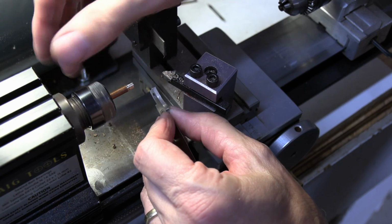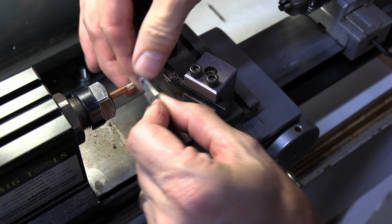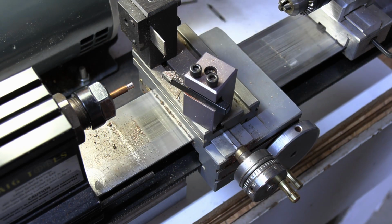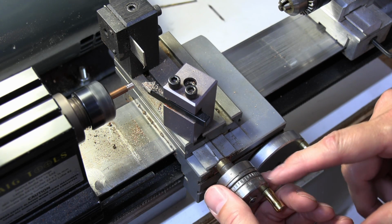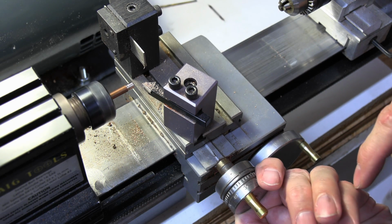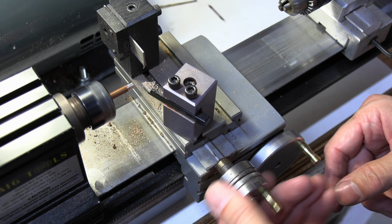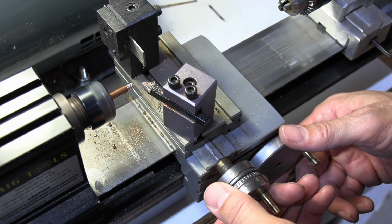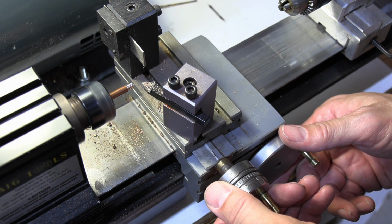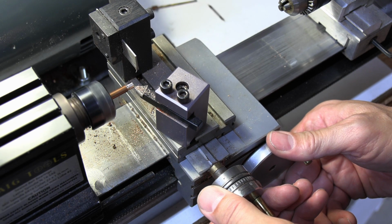We'll check it with our blade. Okay, need a little more. I always run past it when I'm coming back and then come back to where I want. Like if I ever go too far, I don't back it up because of slack. So I go back and then I roll it forward. So I'm going to put it right on 4, maybe just a little further.